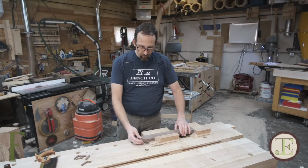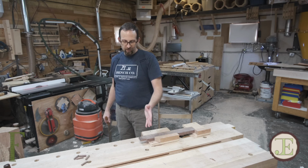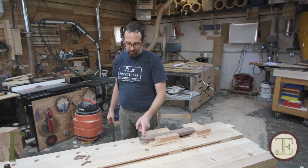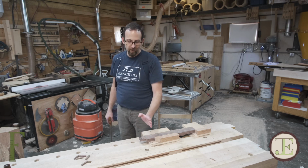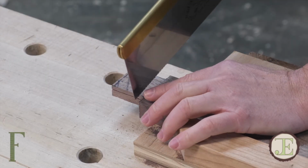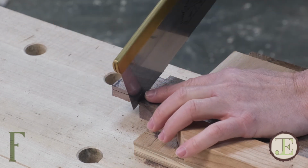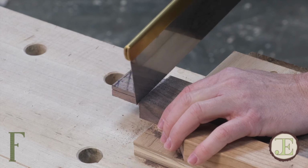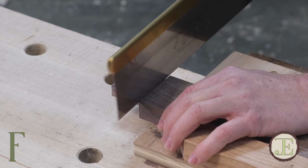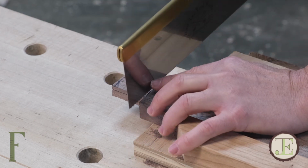And you may have noticed that I'm always starting at the far side, and that's important, especially when you're making really big cuts. You need to be able to work your way back down this line to establish that initial kerf before you start making the full cut. And starting on the far end of the cut means that you can see what's behind the plate. If you tilt the plate like this, then the plate tends to block your view. So I'm starting the plate, I'm dropping the heel, blow a little dust out of the way. Now I've got a full length kerf set up, and I can just cut away.